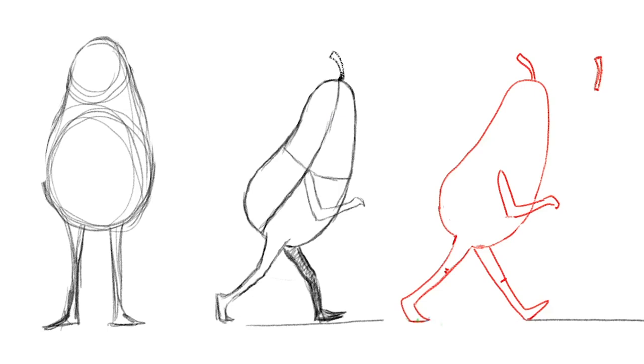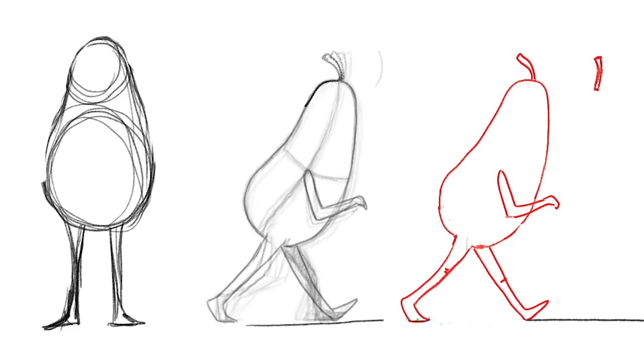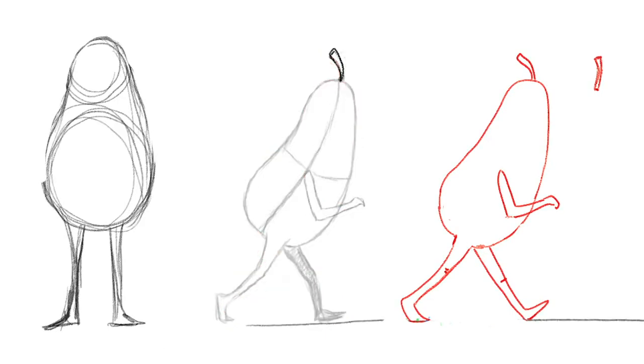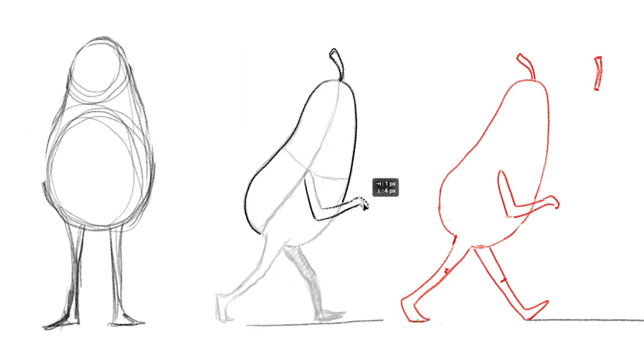Okay, now what I want to do is reduce the opacity of my rough animation layer, and then I will work on the final animation. All right, here we go. Sometimes in the cleanup process, onion skinning can help, and sometimes it's just a distraction where you can't really tell which lines you should be following. So I usually just flip it on and flip it off depending on whether I feel like I need it for certain parts. And so having the template over here also can give me the option of using it to help keep the size consistent and then tracing from it.